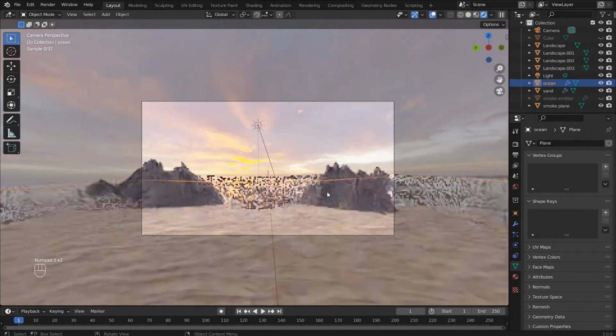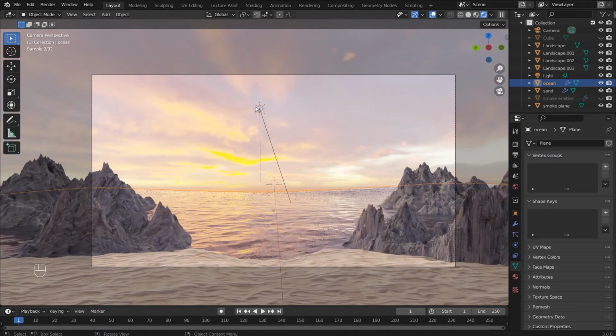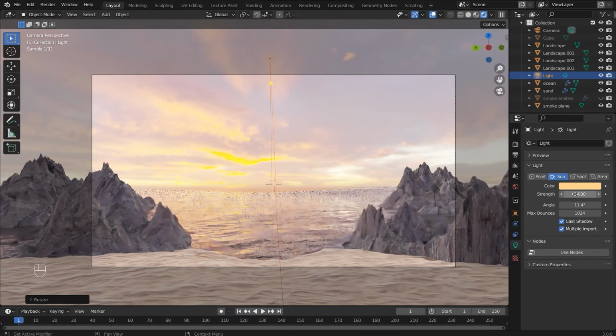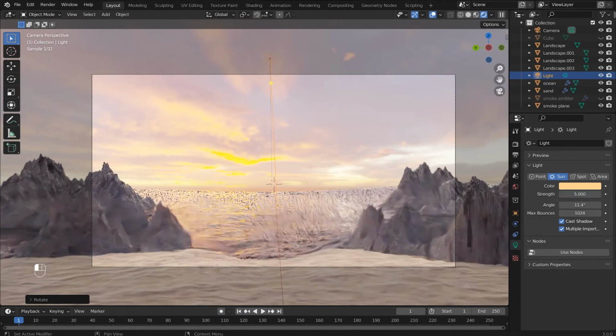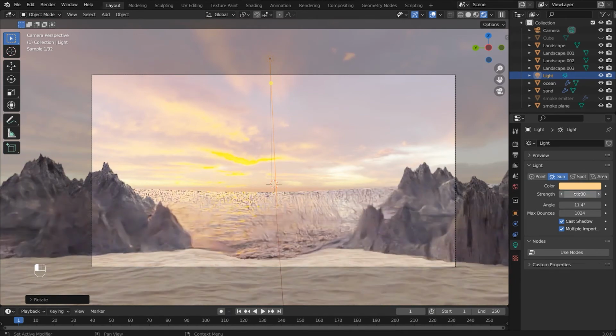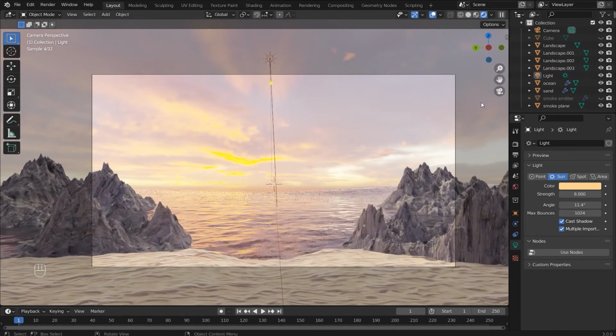What's it look like in camera view? Okay, let's just keep adjusting this light until you get the vibe you want. So I think 8 looks pretty good to me. Maybe 7. Let's go with 6. Okay, it's not looking too bad.